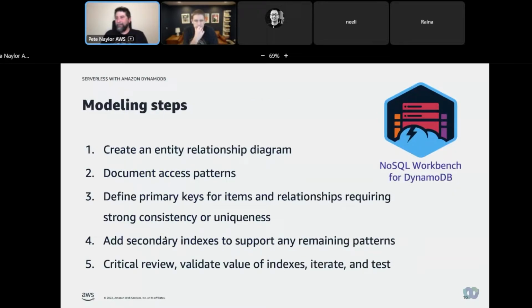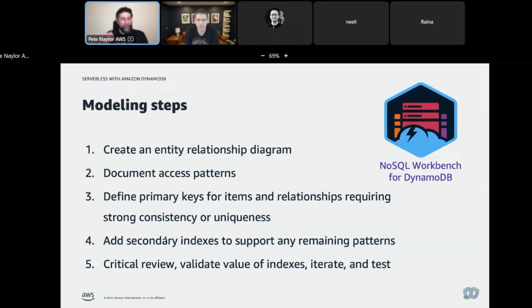I want to talk a little bit about modeling steps, how we approach things with DynamoDB, and we'll see if Alex agrees with me here. I hope so. I'm going to cross my fingers. I would say one of the first things to do is think about your data and the information that you want to store and map that out, believe it or not, in an entity relationship diagram. Same kind of thing that you might have done with a relational database, because you want to understand what you're storing and how the information relates to other pieces of information. This is where you're going to see, well, is it one to one? Is it one to many? How do these pieces of information relate? And how do I need to uniquely identify certain pieces of information?